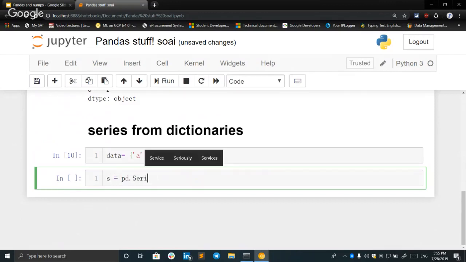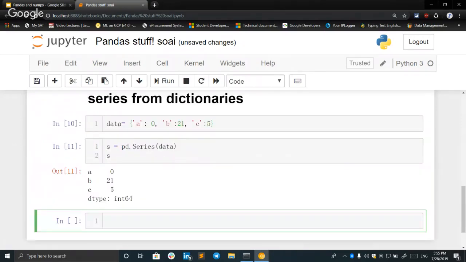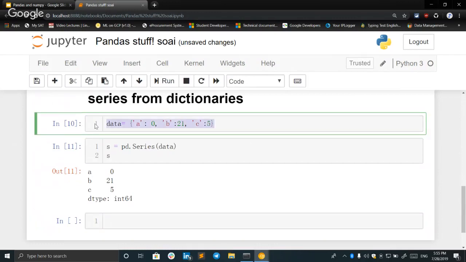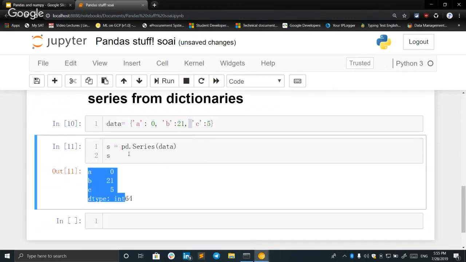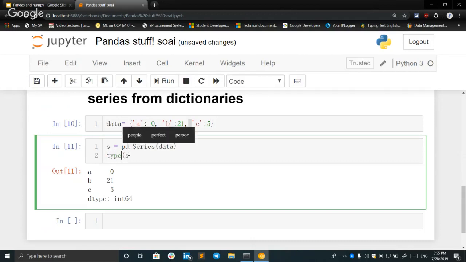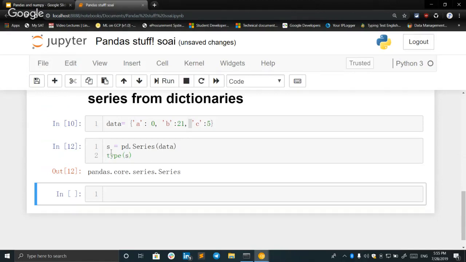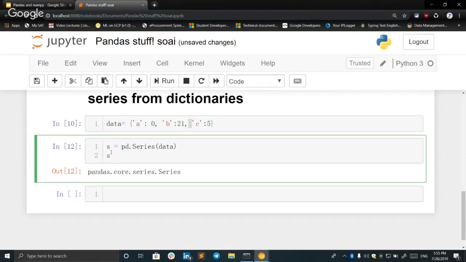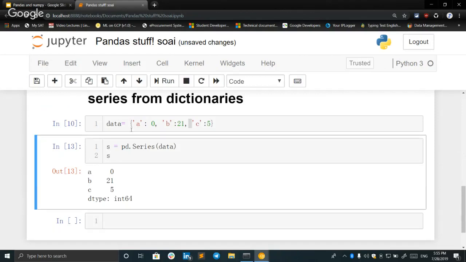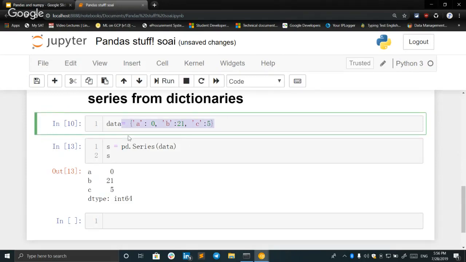We will get to know the applications of these things when you work on real data. I will tell you how to do that. So we got a dictionary. A dictionary does not have built-in indexes. We are giving up the indexes like A, B, and C. So this is also a series object. If you don't believe me, just check out the type of this. As an index, we got the key values from the dictionary. As the real column value, we got the value pair of this.